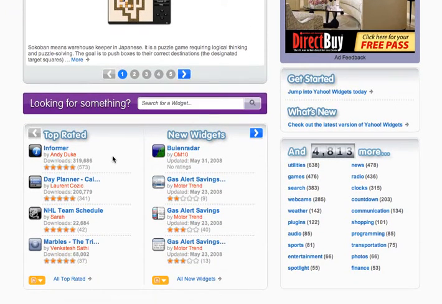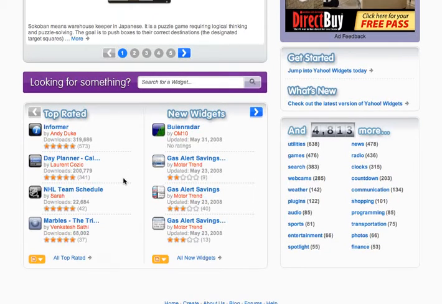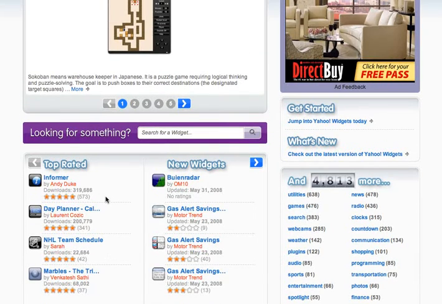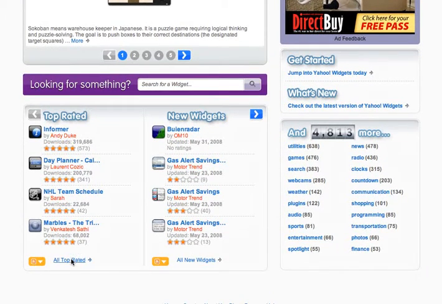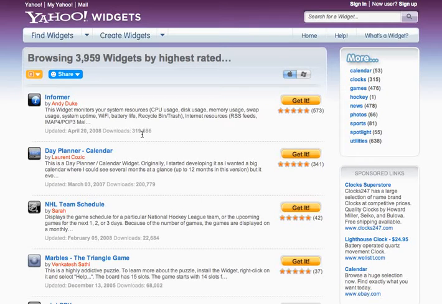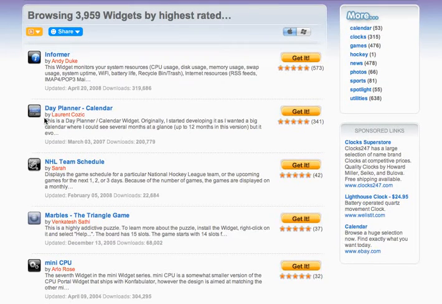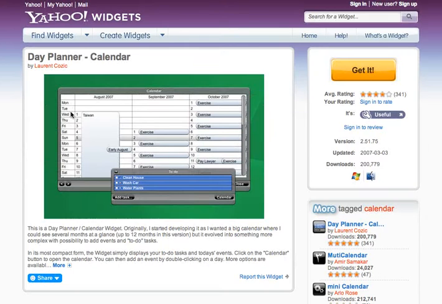Now, most of these widgets are software widgets to be installed on a computer. But you can come in here and see the top rated widgets by downloads and by ratings and votes. And you can get all kinds of ideas for your own widgets. You can click on any one of the icons next to the name, like this one, Day Planner, and it gives you a little screenshot of what the widget will look like on your computer. So it's like some little built-in mini calendar planning tool that someone created.